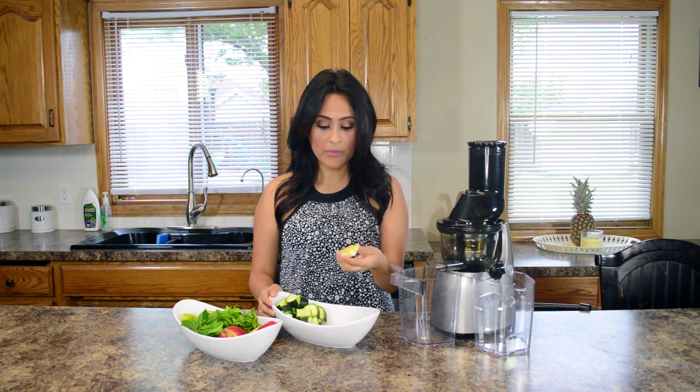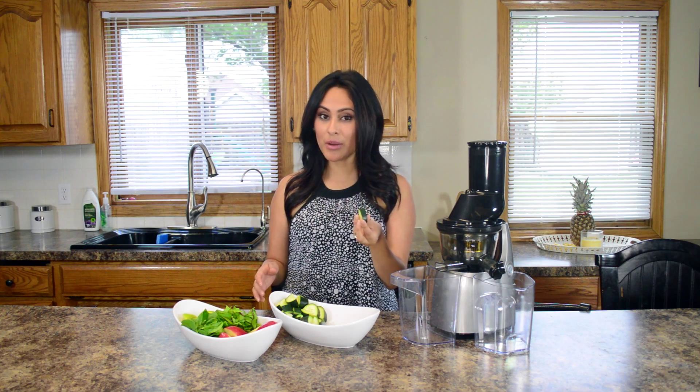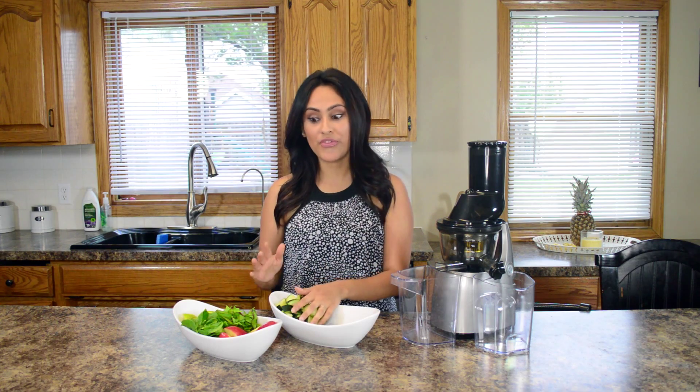Lemon — we've talked about lemon, I can't read enough about it. I'm using just a third of a lemon. It's very bitter, so I want to add to that bitter-sour flavor. We're also using cucumber, which we've talked about before — it's very hydrating and known to wash away toxins, so that's very great to use. I add spinach simply because I enjoy the green color, and baby spinach is very bland so it doesn't hurt the juice. If you can taste it, feel free to omit it — that's just my preference.